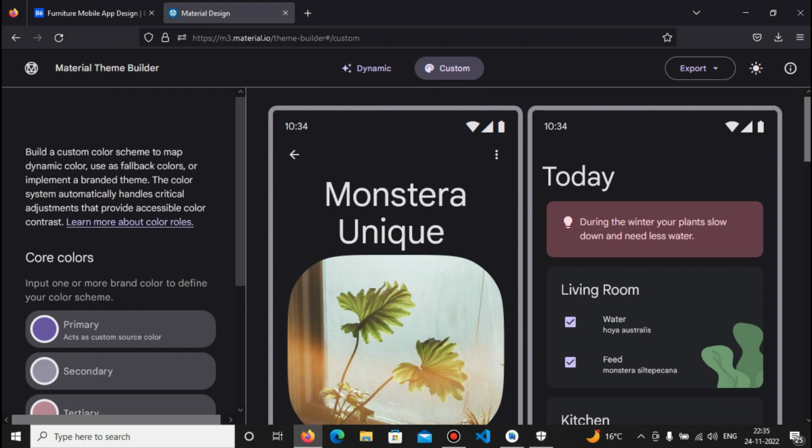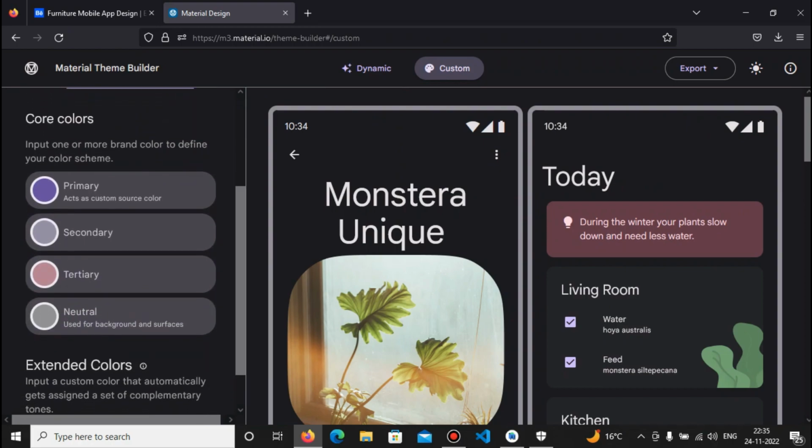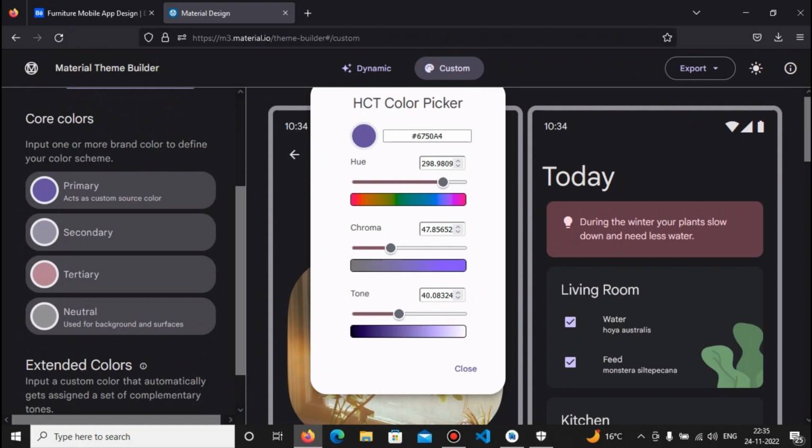I'm going to choose primary color for now, and I don't have a color code for that design, so I'm going to use my sixth sense to design the color.